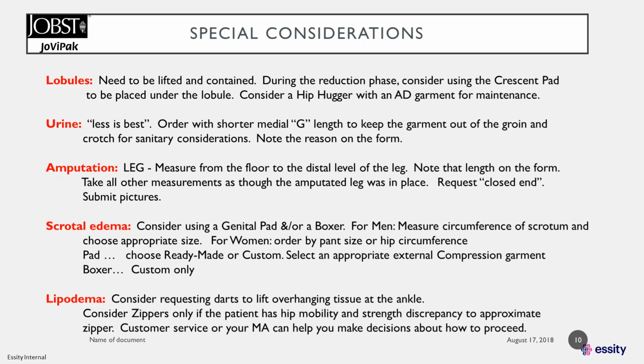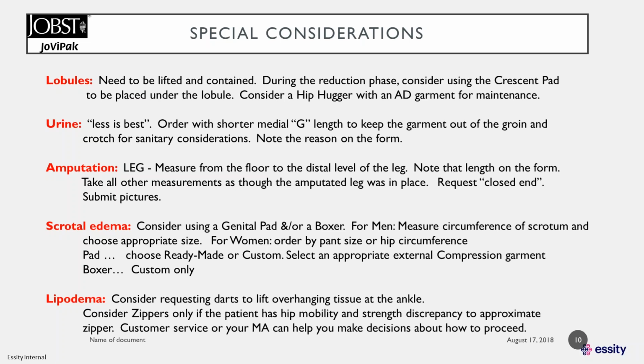If you have a patient with an amputated leg, measure it from the floor to the distal level of the remaining leg. Note that length on the form. Take all other measurements as though the amputated leg was in place. Request closed end if you need that, and in most cases for an amputation, we do close the end. And certainly submit pictures at info@jovipak.com.